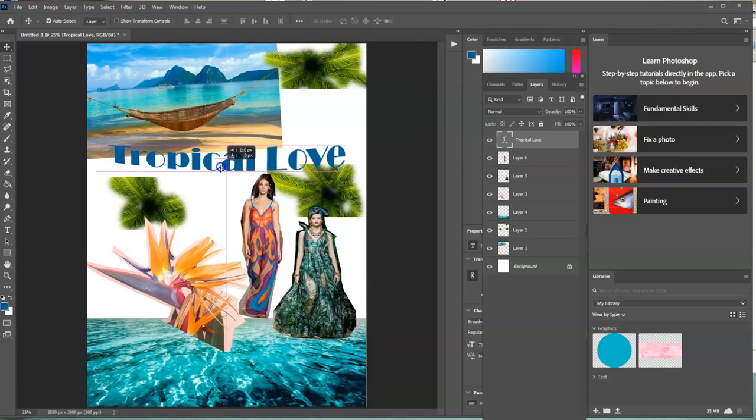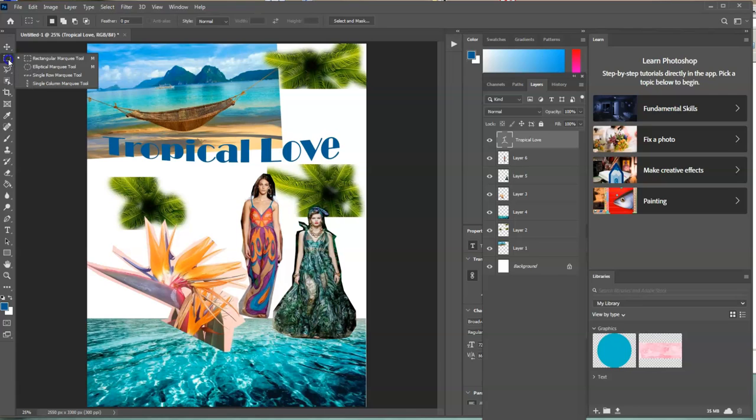And then one thing left is going to be adding some color swatches. We made a color board last class, but sometimes a mood board includes color swatches as well. So we're going to practice that one. Last time we used the rectangular marquee tool to get a square shape of the swatch. But this time let's make a circle. So elliptical marquee tool, and if you press the shift key on your keyboard, you will make a circle instead of an oval.